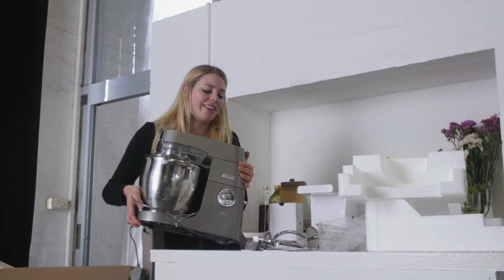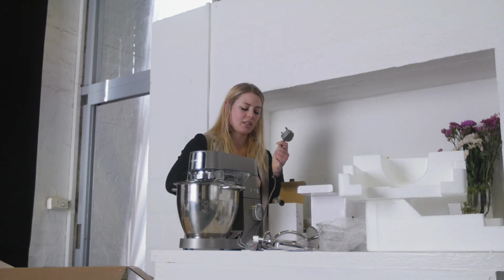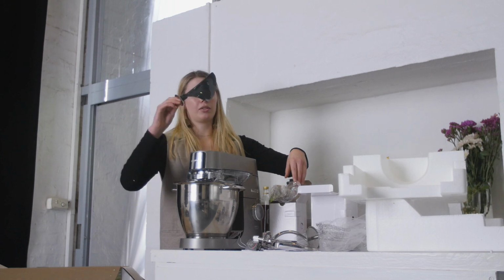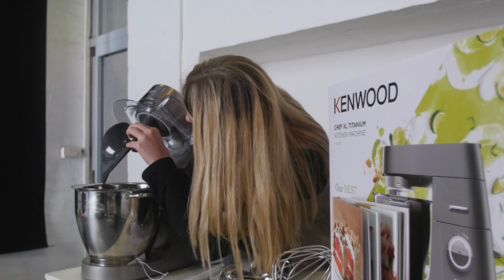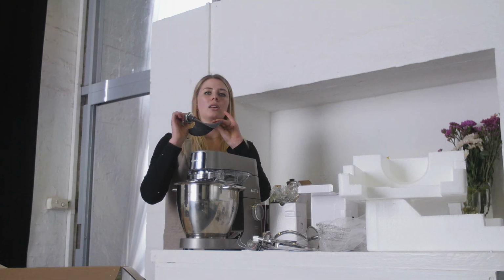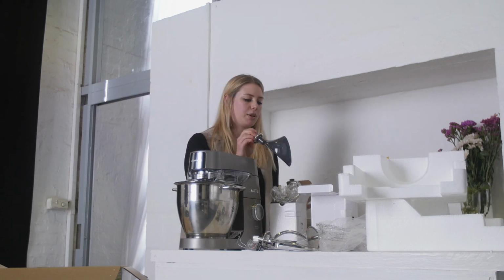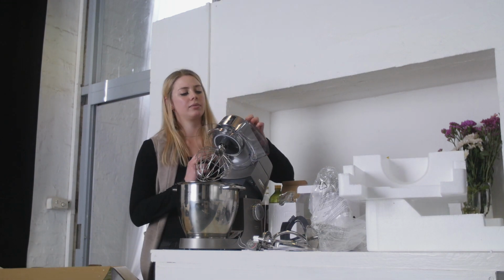Okay, you ready? Yes. Wow. So there it is. Do you know how many exciting things we're gonna make with this? I'm very excited. This thing is really cool. That's one of the reasons I wanted a Kenwood. It folds flour or egg whites into a mixture, so when you're making a souffle or a really light sponge, it just gently folds into the mixture. That's why it's not metal, it's kind of soft and it just swifts through the mixture. So it's beautiful. It has this amazing light attachment.